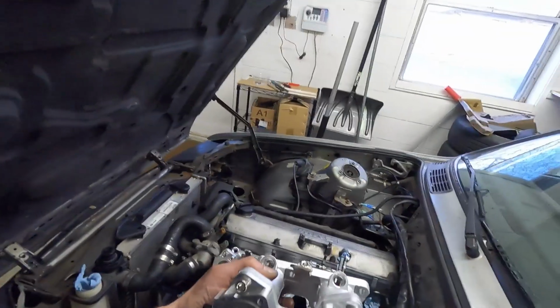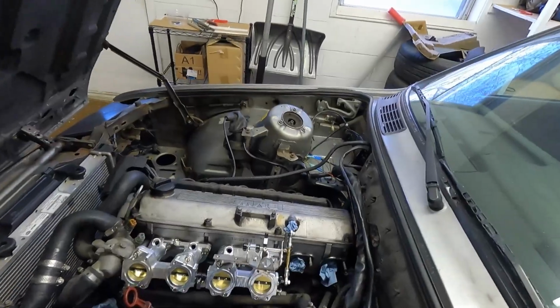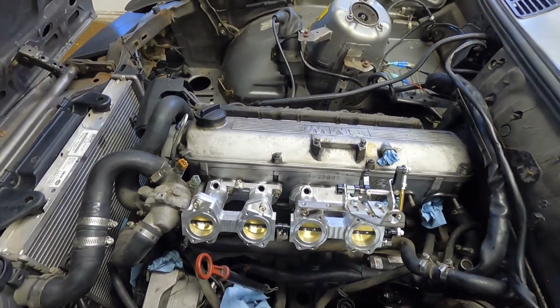And eventually, once the car is running, I do have a tool that will be able to measure, I guess it measures like the vacuum of each of the runners, to really get everything synced up perfectly. But for now, I feel like it should just be a little bit closer before even trying to start the engine. I'll get the last set on. It looks so much better now with just a couple on. So having the final piece on will be such a game changer.